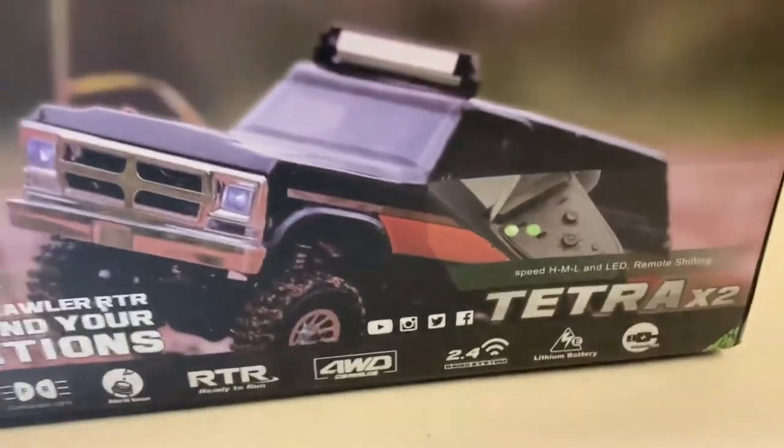Today we are doing an unboxing, review, and drive of the Panda Hobbies Tetra X2. Let's get started and open it up.